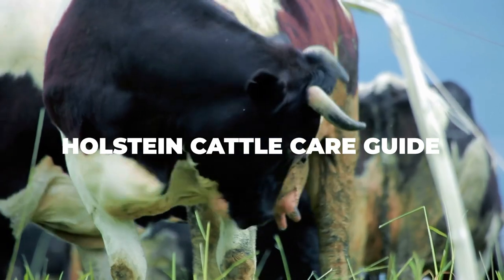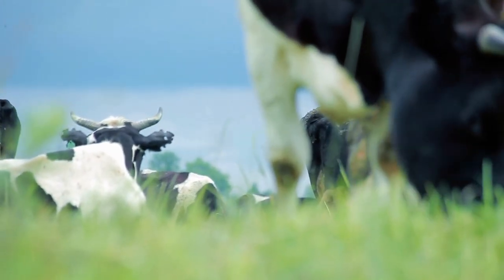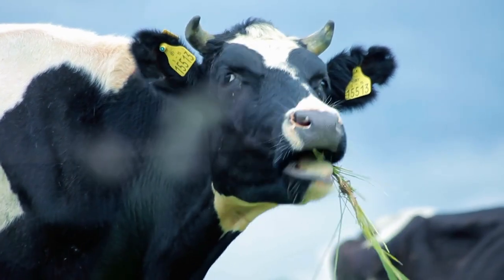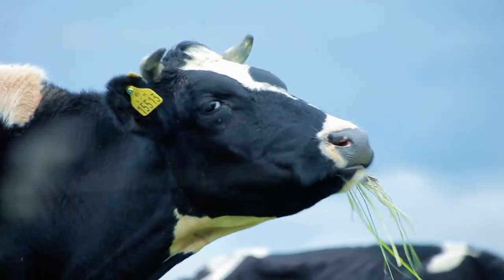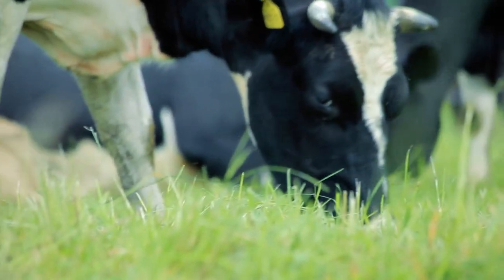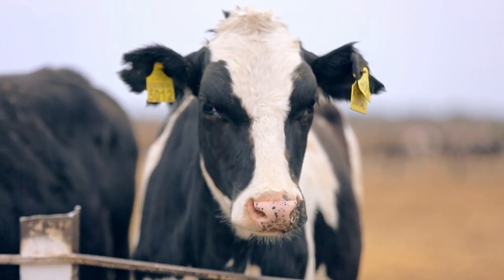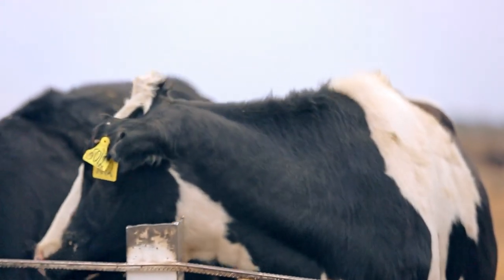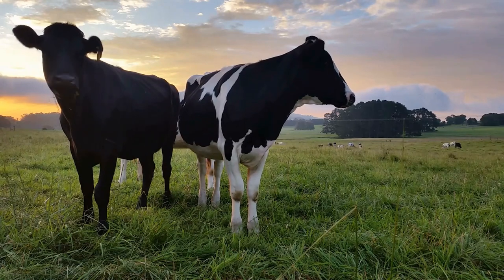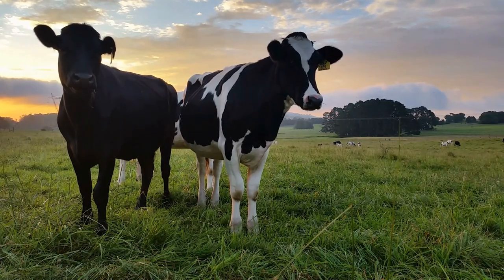Talking about calves, let's talk a little bit more about Holstein cattle care. Taking care of Holstein Frisian cows is actually a lot easier than you think, because they are generally very docile creatures that don't get easily riled up. This makes them a great option for beginners as they can be stabled without any problems, and on top of that they tend to be easy to train so you won't have to worry about them breaking out of their stable. Interestingly, Holstein Frisian cows are also known for being very resistant to stress, so even when pushed around or forced to move from place to place they tend to keep their composure. Holsteins also exhibit a herd mentality, and as such it is recommended that you keep them in groups. If you keep them in solitude, their production will greatly decrease and they will end up depressed.